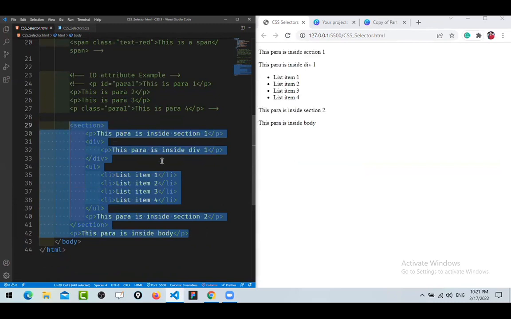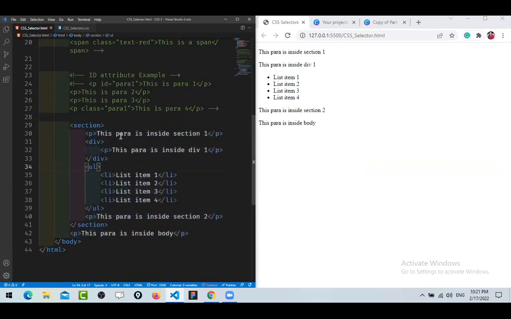Now I'm going to uncomment this. Here we have paragraph, again here we have paragraph, inside that here we have list items. So here we have paragraph, this one is also paragraph, these are the list items, here we have paragraph, and this one is also paragraph. So at least two different types of elements are there.